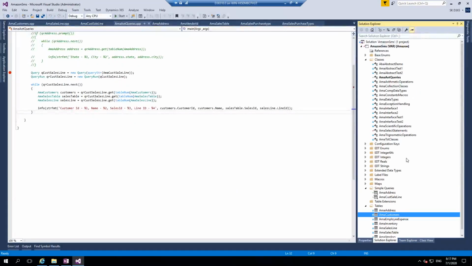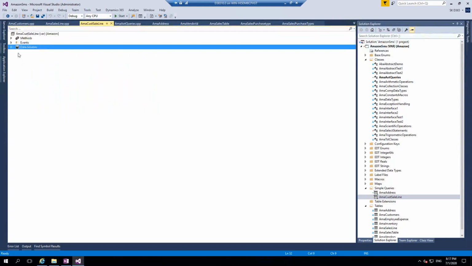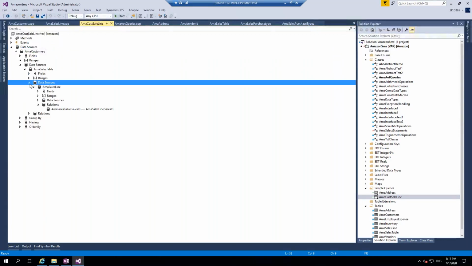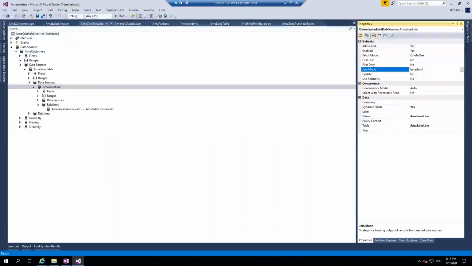Now let's say I want to use exist join, how to do that? If I open this cost sales line, in the data sources you can see the customers, the sales table and then sales line. If you go to the data source properties, you can see join mode. If you set outer join, it will take left outer join.